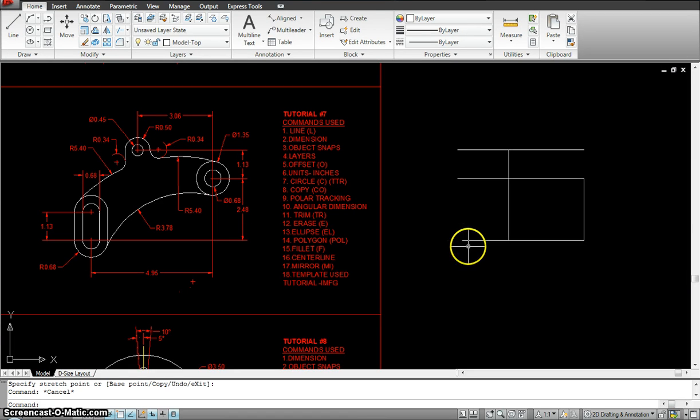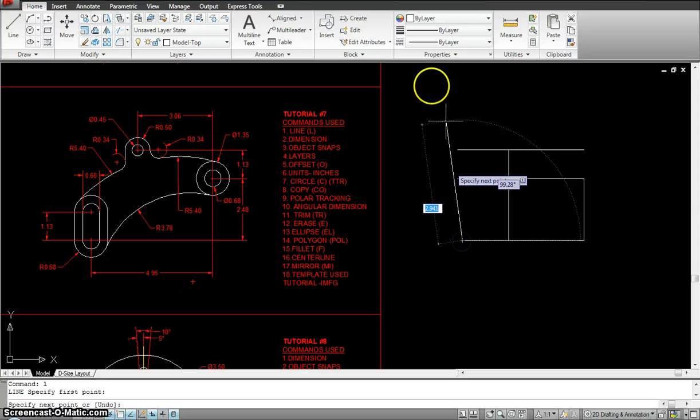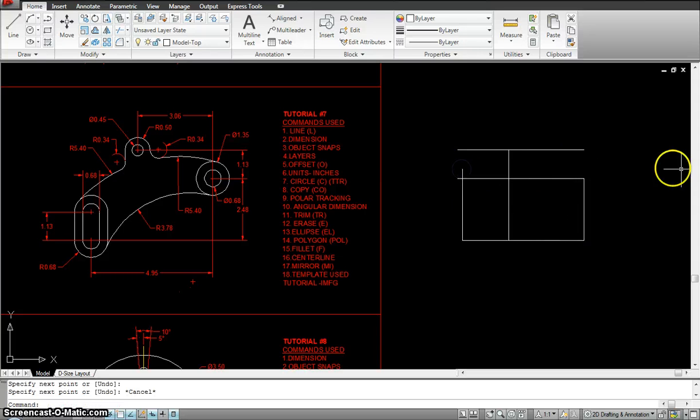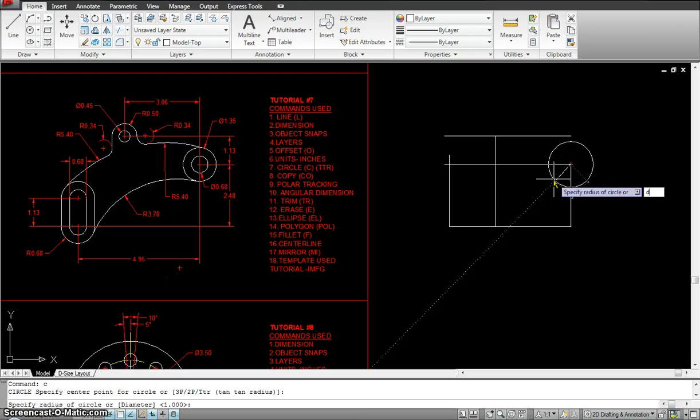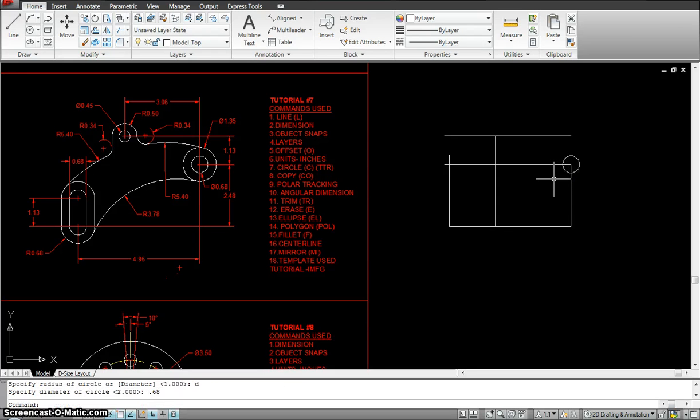Now to start with this circle, before I do that, I'm just going to make a line that goes up straight. Okay, now let's start with this circle first. So the center of the circle is right there, and the diameter is 0.68. Circle, diameter 0.68.